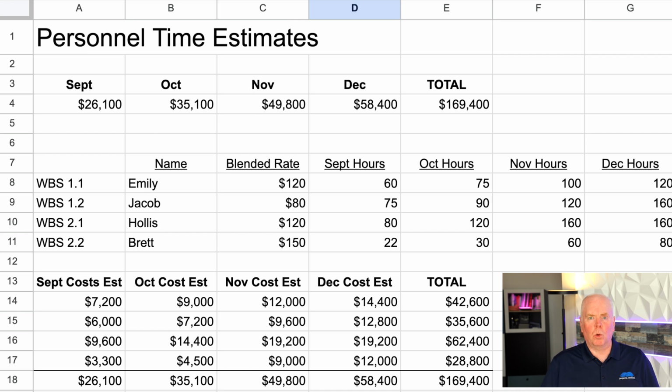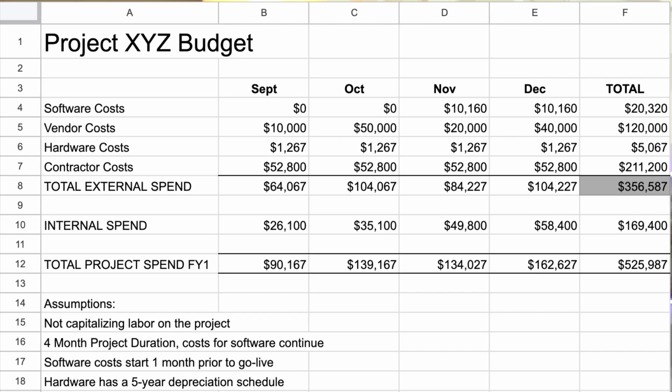And then you take and you roll that up. You'll notice at the top of this sheet, within the spreadsheet, I have September, October, November, December, and total. It's the same on all of the other sheets. That way, I've got a consistent way to roll up that data on the front sheet. So each of those tabs lives in a row from row 4 down to row 7.